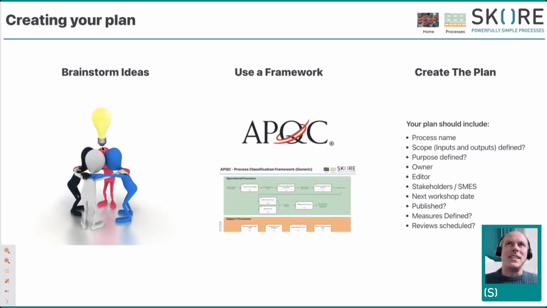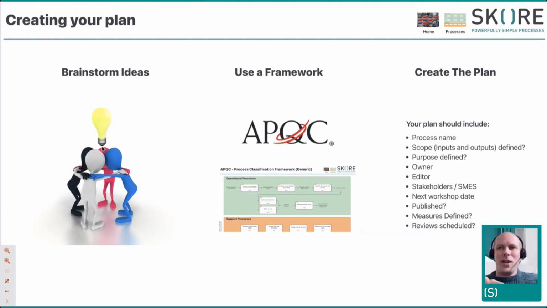Again, the list itself doesn't need to be perfect. As it starts to form, you'll go, okay, yeah, that's clearly a process. That's just a subset or a detailed activity that we'll catch later on. And again, that idea of just taking steps. So once you've got an initial list, you can start going and mapping those processes. And even as you start doing that, you might realize that some of the things you thought were processes are just subsets of one that you've already mapped. And it doesn't matter, because once you've done that, you can just strike that one off the list and you've got it done.